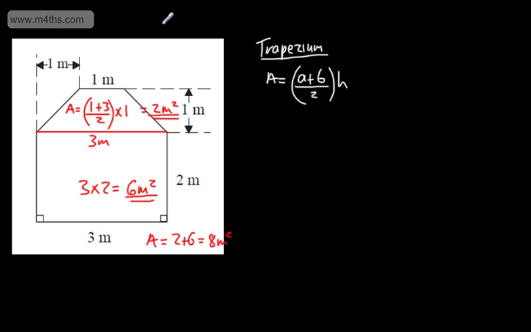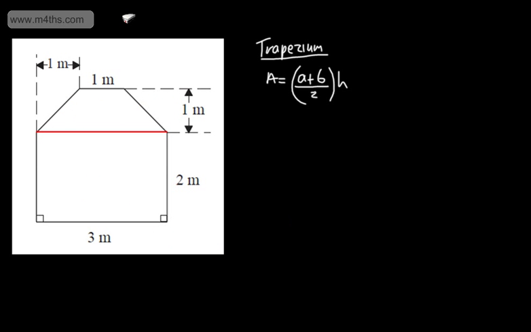As stated with this one, if you were unsure, I'll take the workings off now, and what we could do is split this up like so. So what we'll do if we split it up, if you were unsure, is now to have a perpendicular here, and then we'd have 1 just there. So from here we can see now that we have a 1 and a 1. So if we put these on, this is 1, we know this is 1, this is 1, this is 1, and this is 1.